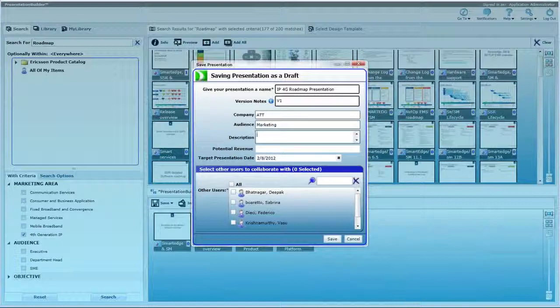Then I'll enter in a description and the potential revenue that this presentation is going to raise.